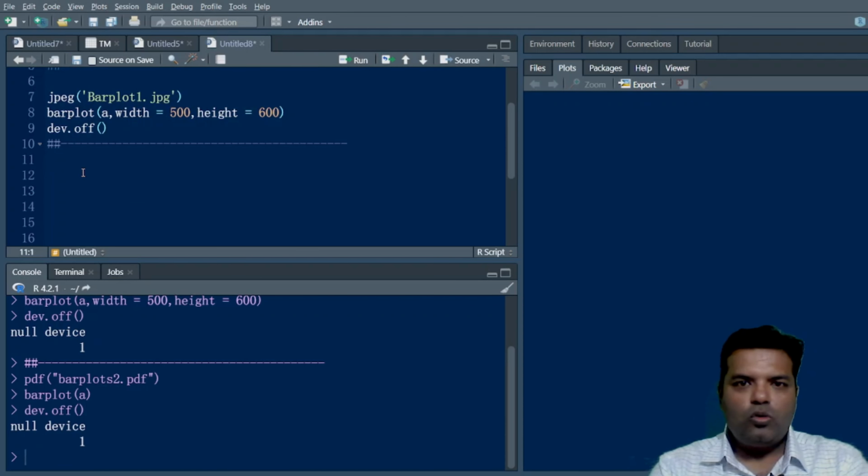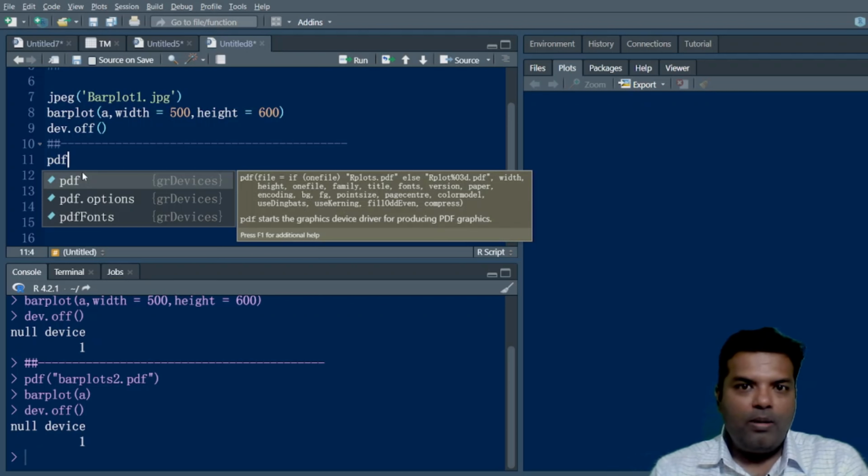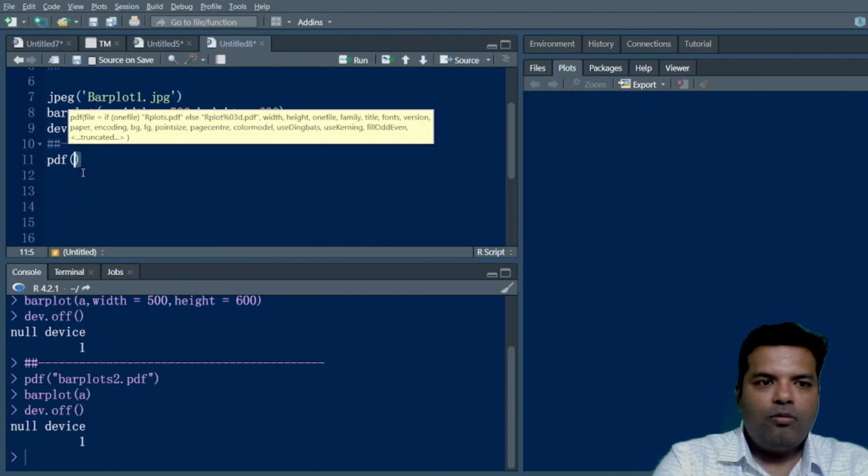Now if you want to store your plot in the form of a PDF, then use the function pdf. That will create a PDF, and then we will create a bar plot, which will be stored in the PDF. So pdf, and give a name to that PDF.